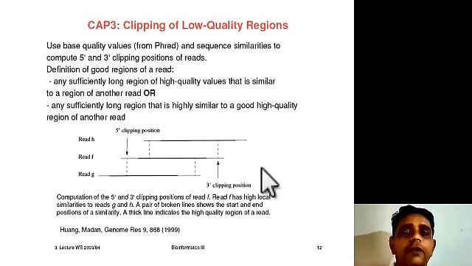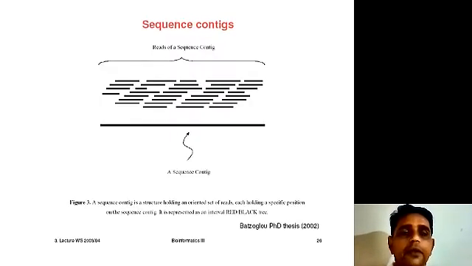This kind of repetition will occur for each snap you take. And when your entire 5 or 10 shots, whatever the camera has set, are over, the camera will take some time, and in that time it will computationally stitch all the images. So the overlapping images are merged with each other, generating one big panoramic view, a larger view in comparison to a normal camera photograph. Same way, you can observe that this is the region which is getting overlapped. That is known as the 5-prime clipping position. This is known as the 3-prime clipping position. Depending upon that, the information will be repeatedly merged, and you can see the comparison, right?